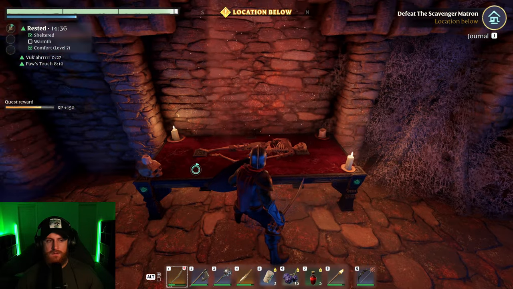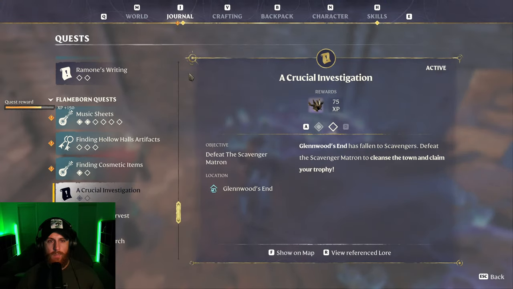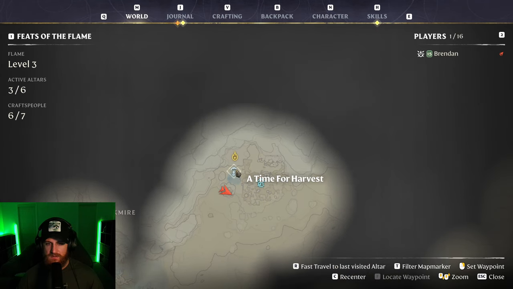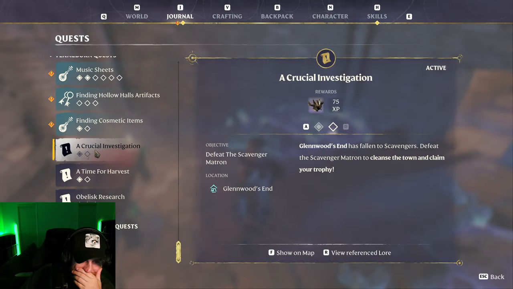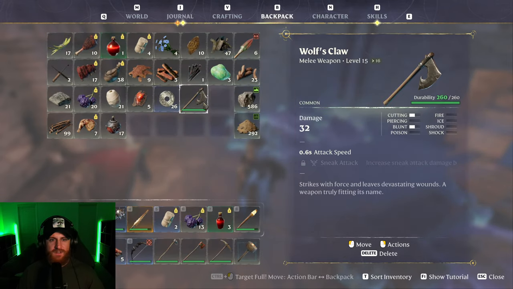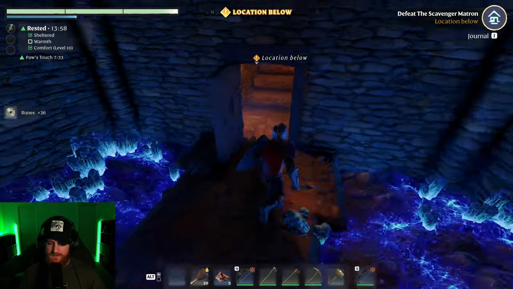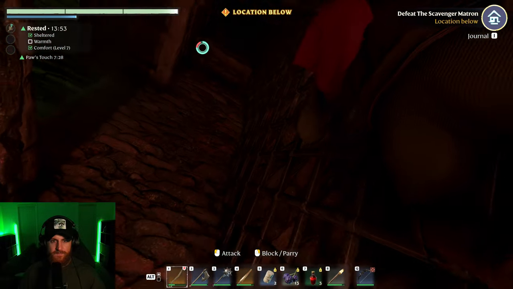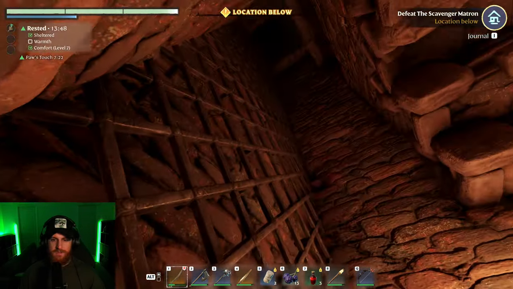What am I collecting? Wait, what did I just collect? I didn't actually read what I just collected. Did I do one of the quests? I did. What did I collect? I don't know what I collected. I'm guessing I collected a soul. Is that what I did? God damn it, why do I gotta skip stuff? That's stupid of me. I'm guessing I collected a soul. I'll know when we get back. Or when I'm editing this and I'm like, Brendan, you're an idiot.